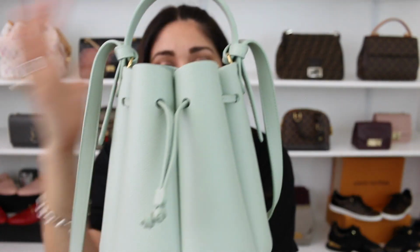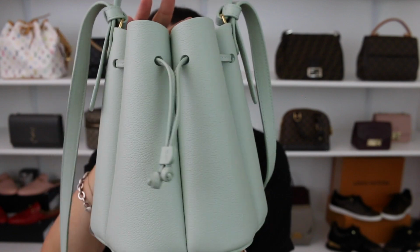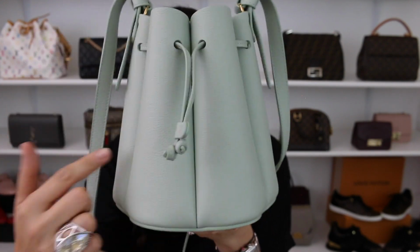But as far as the weight of this bag, it comes in at 13.8 ounces. The measurements are approximately 7.5 inches in height, 7 inches in width, and 7 inches in depth.